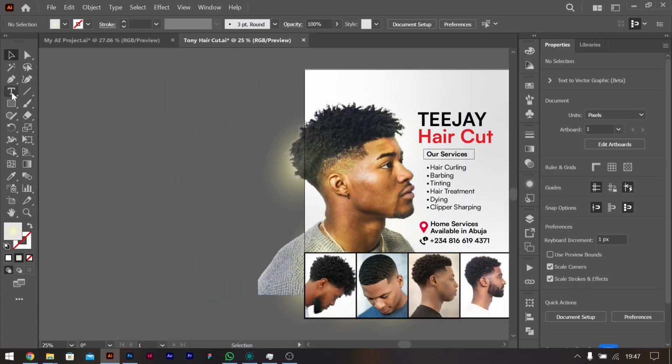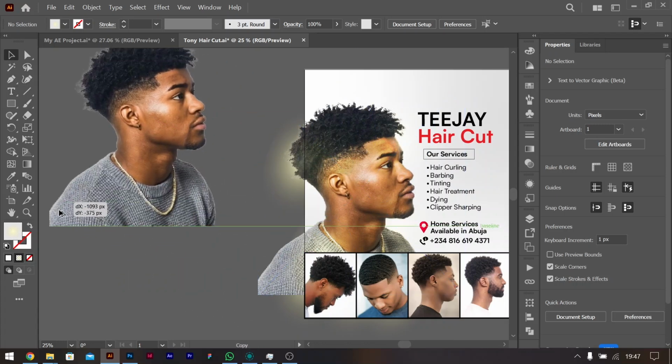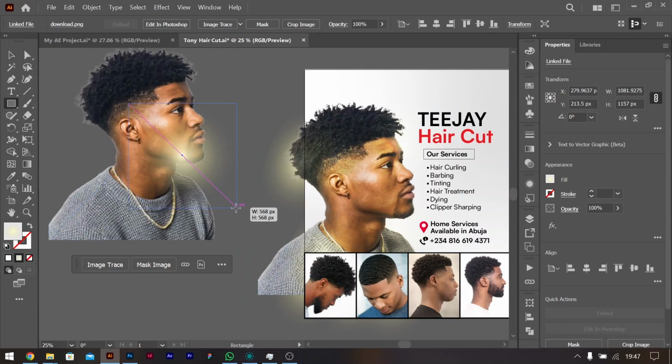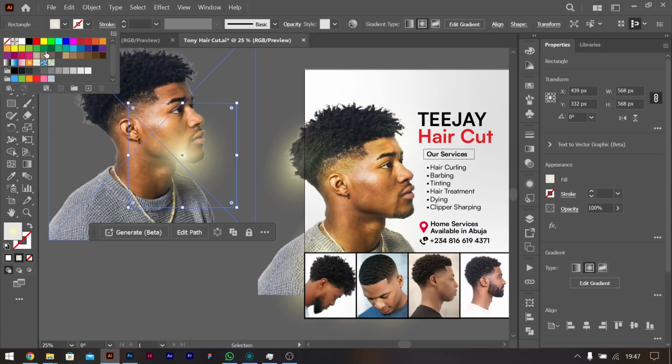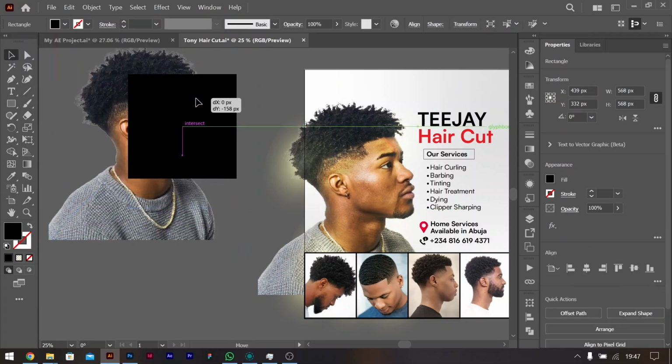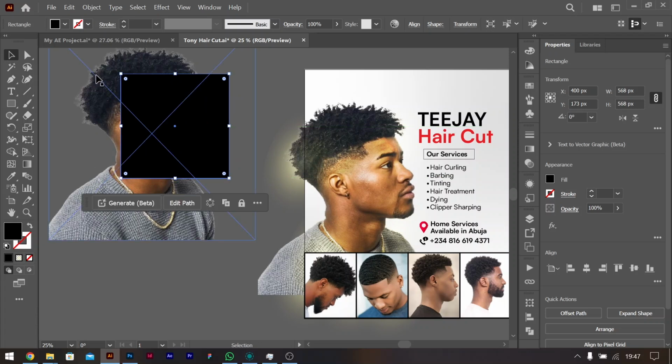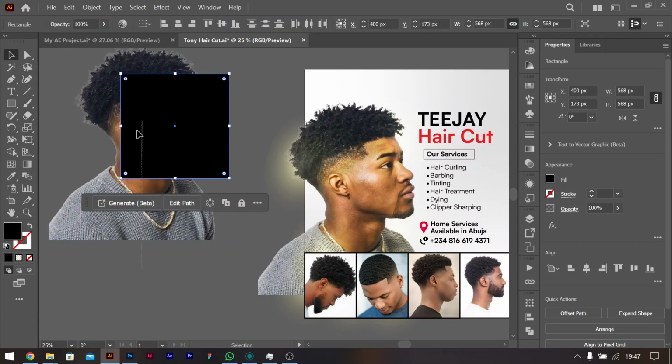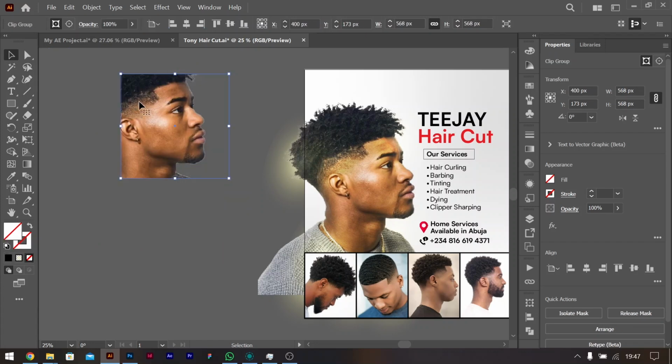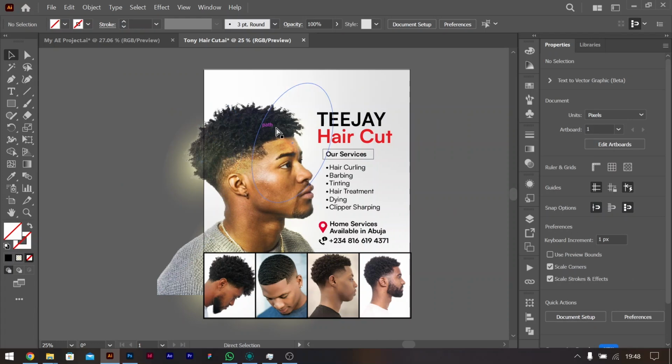Let me show you what I mean by clipping mask. Let me have this image duplicated here. If I have a shape like this, and I want to put this particular picture into this box so that only this part of the whole image appears, I just highlight the two of them and apply a clipping mask, and I have that. So that's what I mean by clipping mask. Ensure you do not have any clipping mask on. If you have grouped items, you could ungroup them to make things much easier.